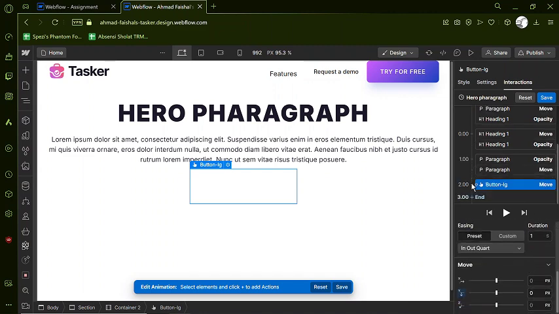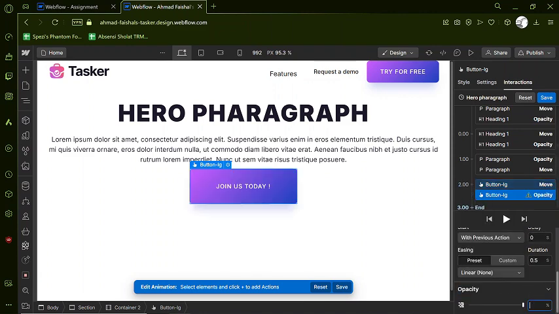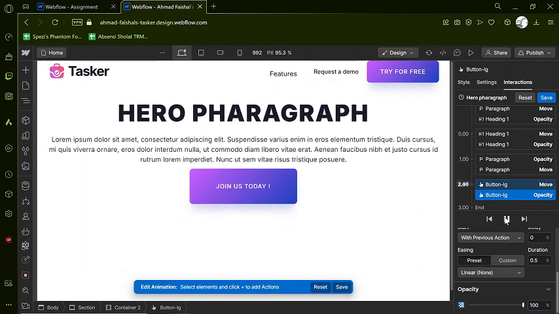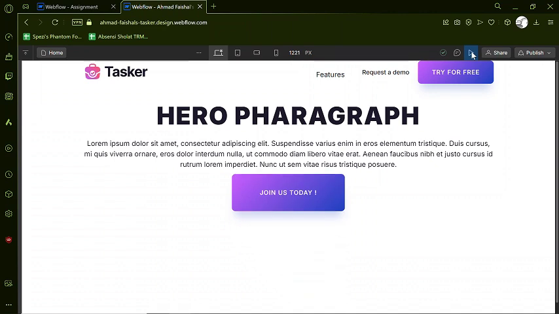Yeah, I think that's good. Now let's add the opacity. Let's set this to 100. And there you go. It's perfect. Let's preview the page. As you can see now, we got the animation that we wanted.